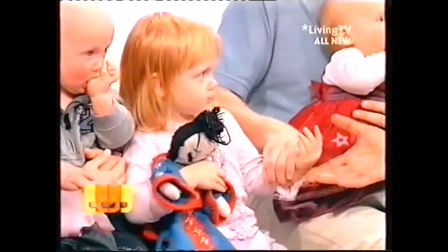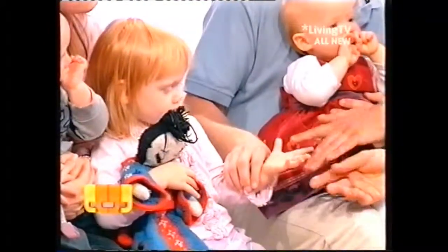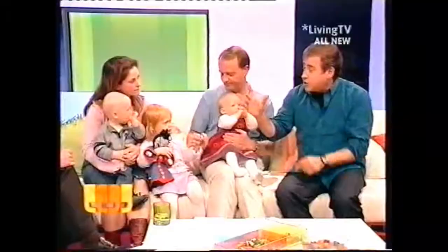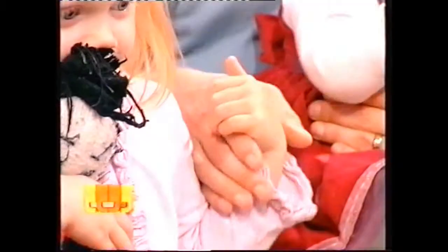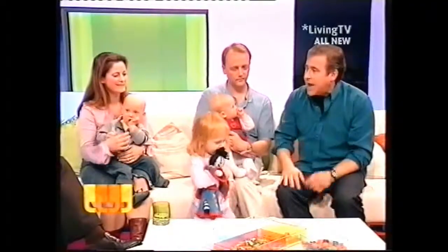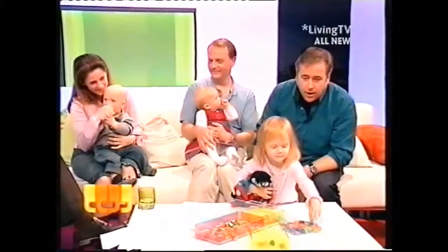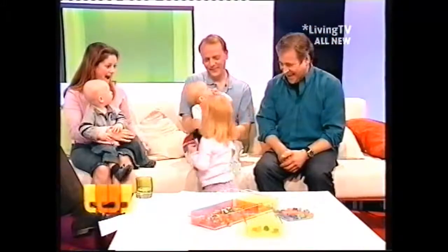What I noticed about Megan straight away is she's got a very large thumb as well, and there's a very broad gap here. This shows physicalness and ability to get into everything. Again, she's very physical, and she will get into rough and tumbles pretty quick. All children do, but she's quite happy to mix it a little.